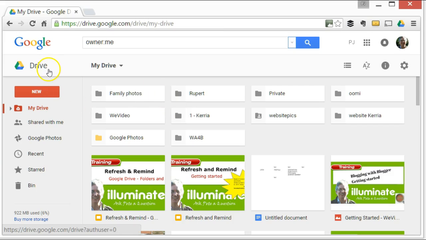Here underneath, I've got Google Drive again, and that will bring me back to here. I've got my drive, which shows me where I am in my system. I'll show you breadcrumbing later, but what will effectively happen is if I move into other folders, it will put the other folder names across here. This button here that looks a bit like a list would indeed give me a list.